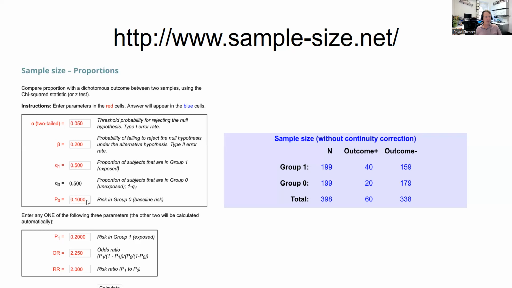And then we can put in our baseline risk, which is 10%, and our two risks, which are 10% and 20%, and then that's going to give us our calculation. You see here that with these inputs that I specified, it would require 400 patients. And to make things even more complicated, you have to anticipate loss to follow-up. If 20% of the patients aren't going to come back for follow-up, then you actually have to have 500 patients in order to account for that 20% loss and still have 400 patients left. So that also gets factored into your sample size calculation. But this is basically how you do it.